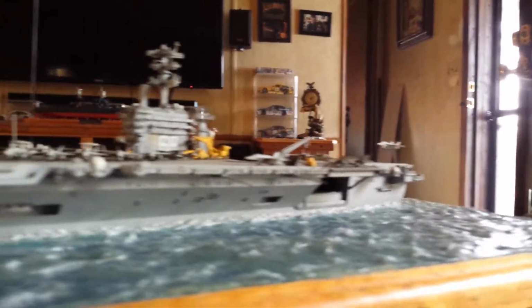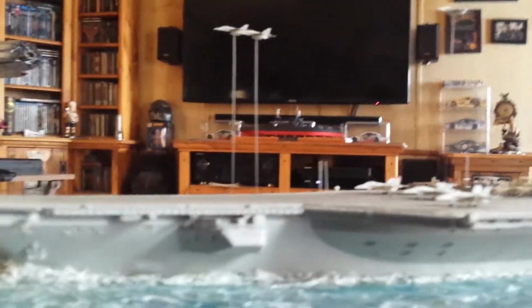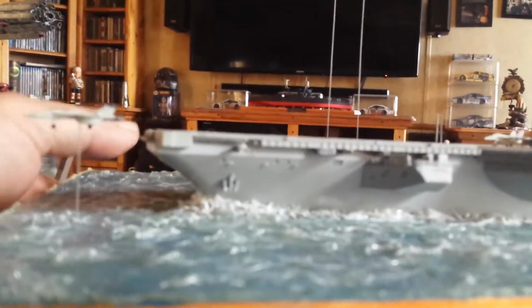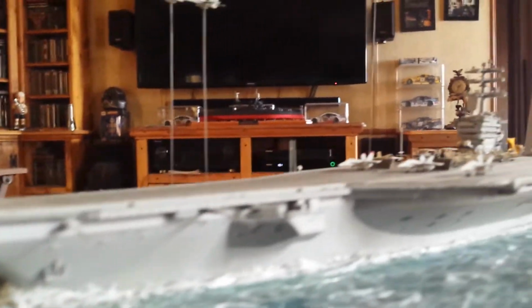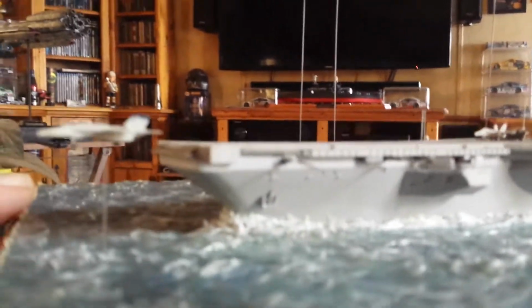What I used was Zinsser primer. It's a light gray, and it's got a little bit of a bluish cast to it. So all I did was use the Zinsser primer on there, and comparing it to photos of the real Nimitz, different videos that I took when it was coming in the harbor from being at sea, it turned out to be a pretty close match. So I'm happy the way my water turned out, especially around the front there.